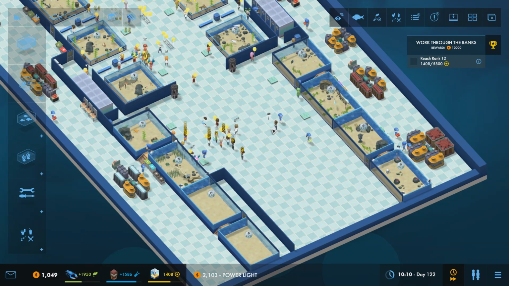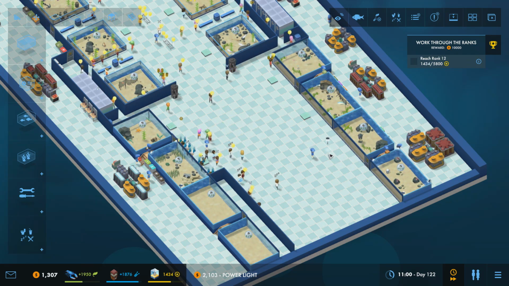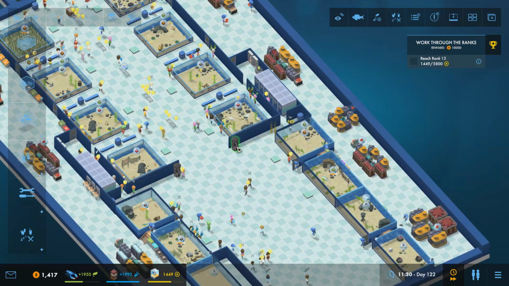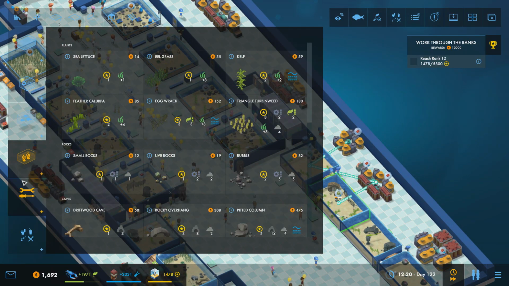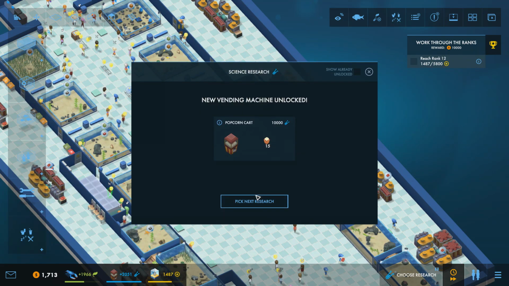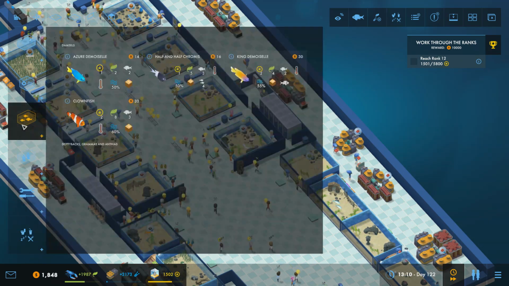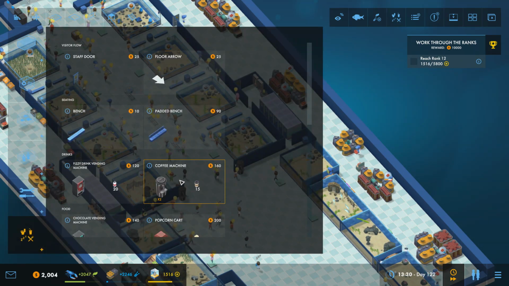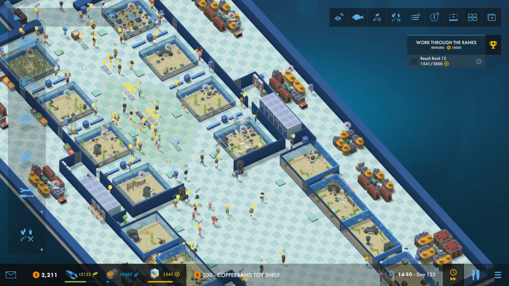I also need to put the copper band in and this popcorn once it starts. But no, I'm not going to do that yet. The lights in there. We're not quite there yet. There's the popcorn cart. Right, now let's get the mega double filter. And I'm going to put in these copper band toy shelves.